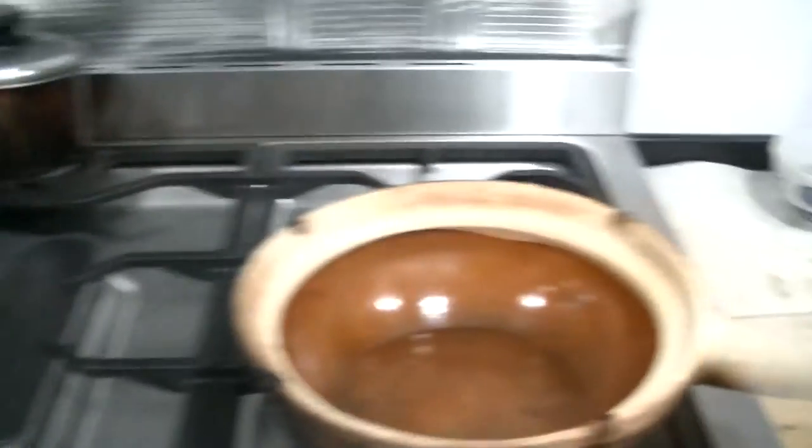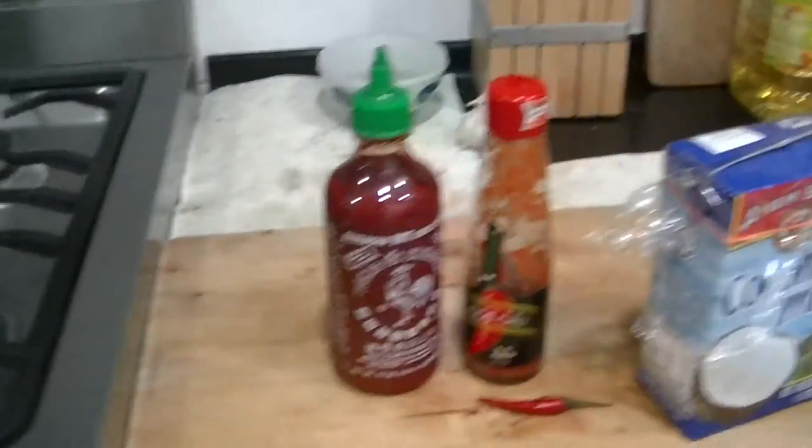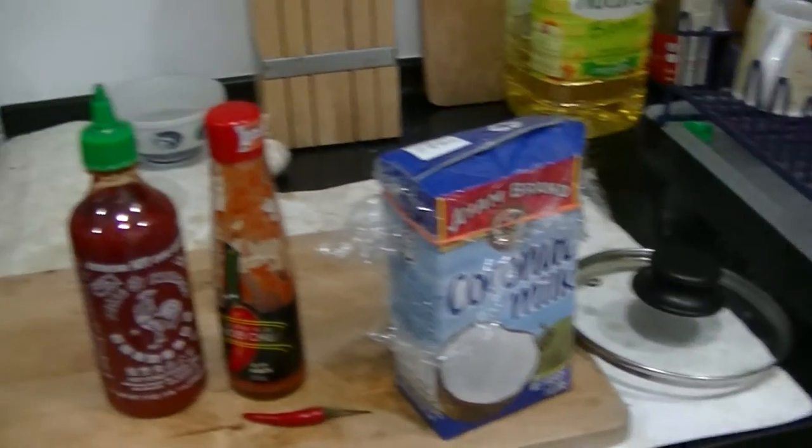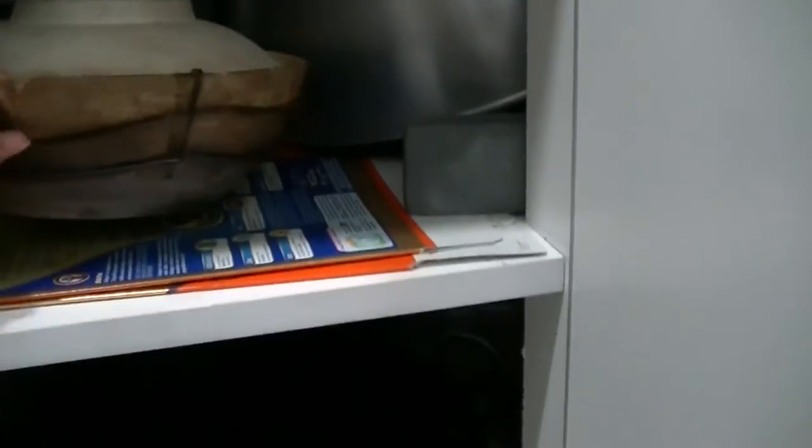Firstly, turn on the heat. Boil it. Yep. Don't need this because I'm not using this. I'm not sure whether I'm going to incorporate this chili sauce and sriracha hot chili sauce or not. No idea actually. So I'm going to use the wok.